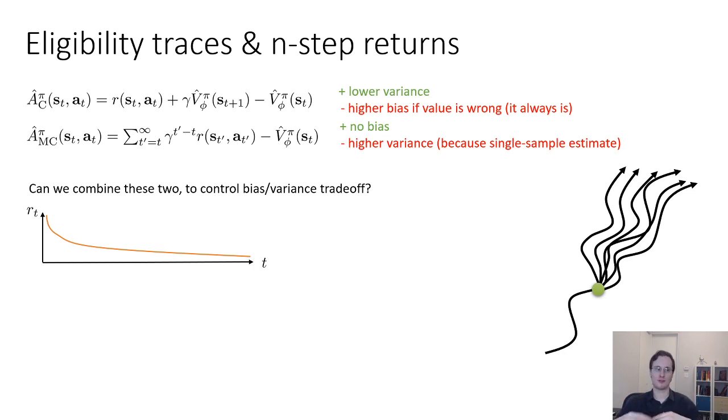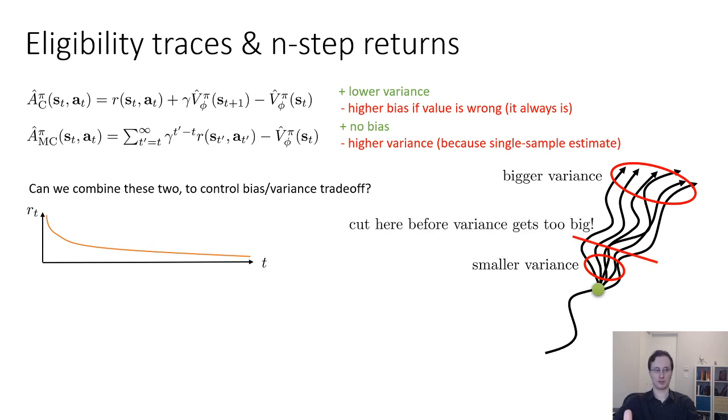So usually, if you have these many possible trajectories emanating from the current state, they'll branch out a lot more further into the future, and they'll be much closer together in the present. Which means that you have much higher variance far in the future and much lower variance closer to the present. So if you're going to use your single sample estimator for a chunk of this trajectory, you'd rather use it close to the present and then cut it off before the variance gets too big, and then replace it with your value function, which has much lower variance. And the value function will then account for all these different possibilities, but potentially with some bias.